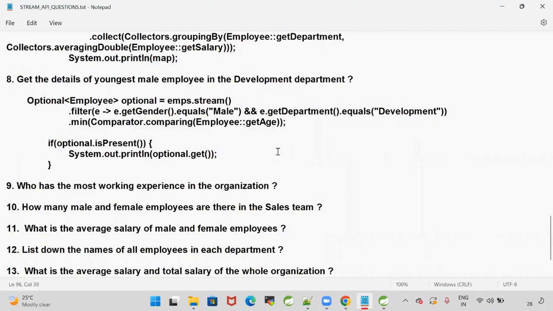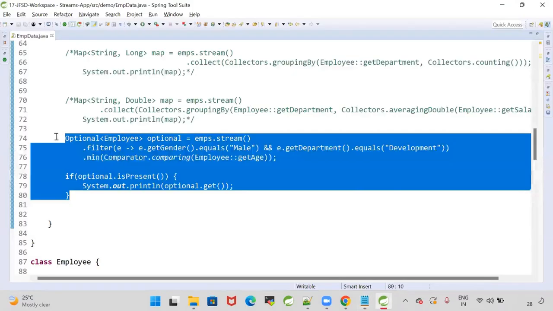Come on. Only 2 people are writing the logic.